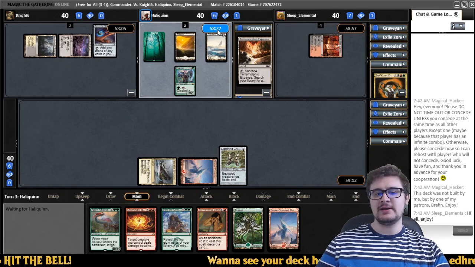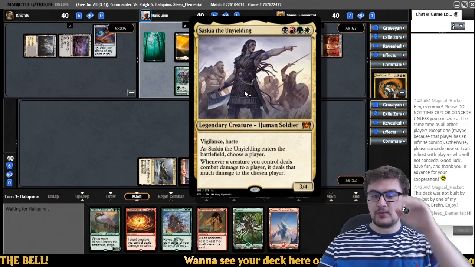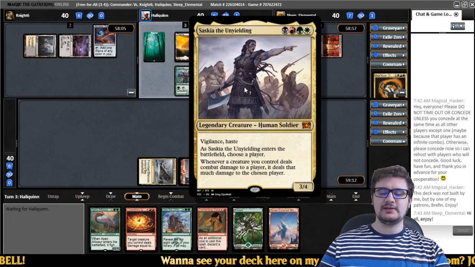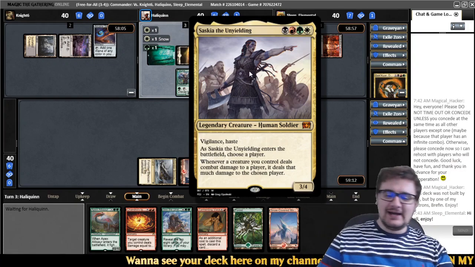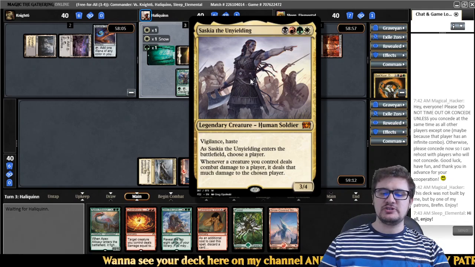All right, second opponent here is Harlequin playing Saskia the Unyielding, 4 mana for a legendary 3/4 human soldier with vigilance and haste that says, as Saskia the Unyielding enters the battlefield, choose a player. And she's pointing there. I'm pointing at you. Choose a player. Whenever a creature you control deals combat damage to a player, it deals that much damage to the chosen player.